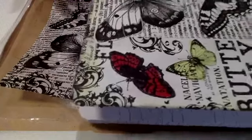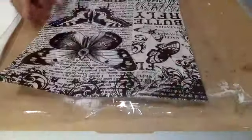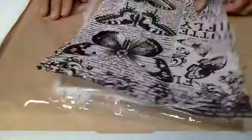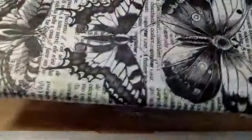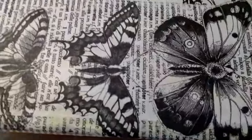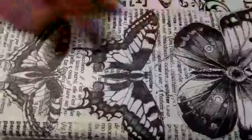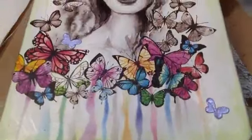I think for this one, I'm going to go a little bit purpley. So I'm just going to show you basically how easy it is to give your butterfly some colour. Dali and I have done this before, and a few of you have done this workshop with me, and we've taken just strips of colour like this down here, different colours, simply because we wanted to use all these colours and give it this drippy effect. Well, maybe we can do that today. So you just want to flip your butterfly over.